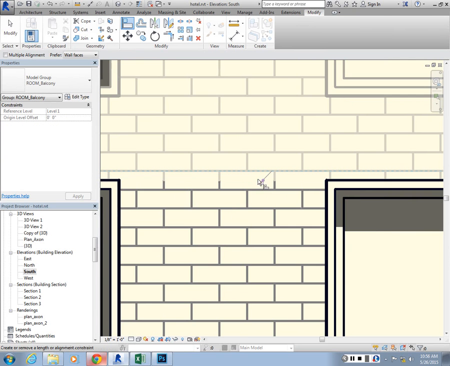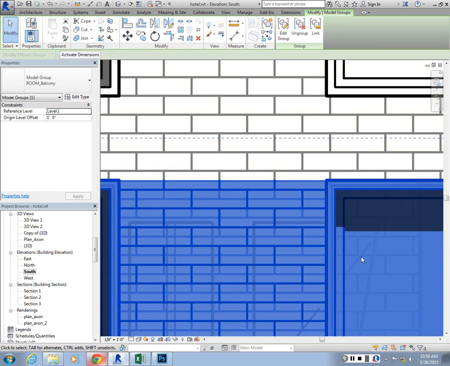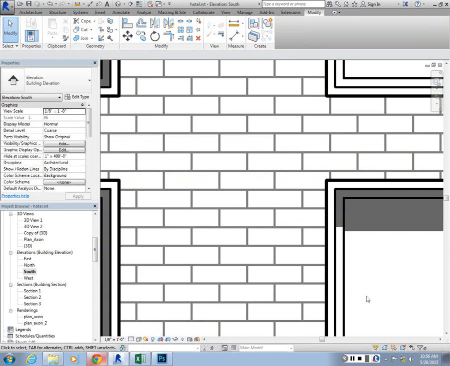You just go to the edit group and then select this line to align and then select the fill course pattern. Then hit finish. And they'll be aligned. Okay?